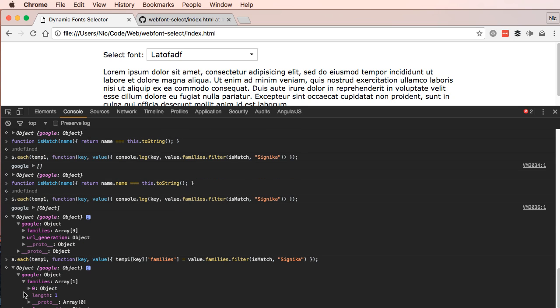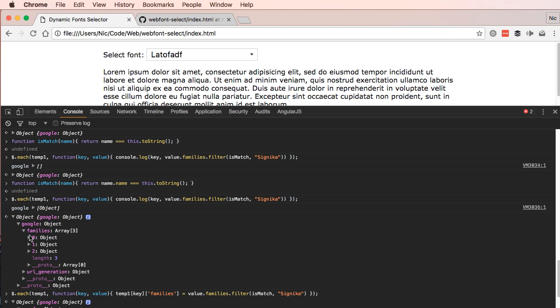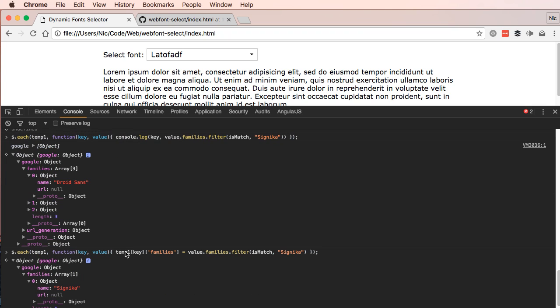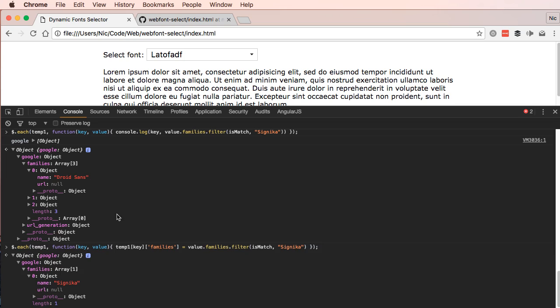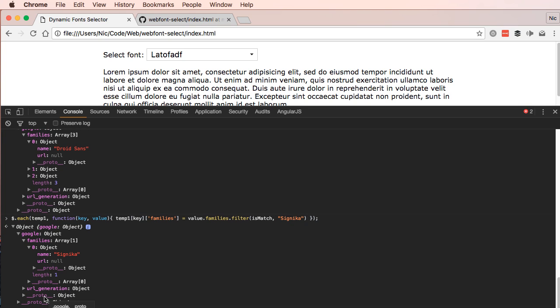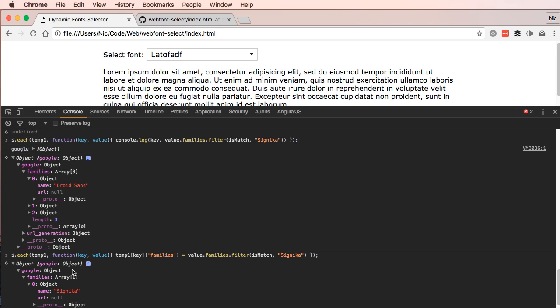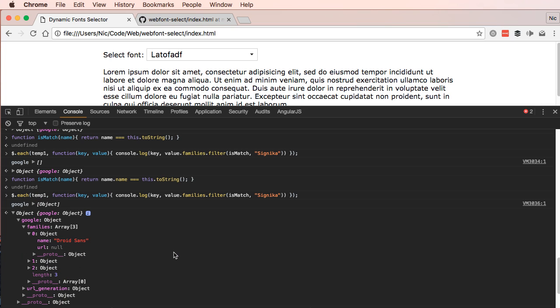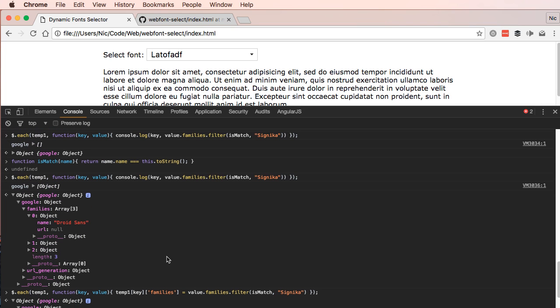Families of an array of 1. I mean, that is right. That was the old one. So instead we have this. Accelerate URL generation. Yeah, that works. So this function right here works with our little match function from up here.